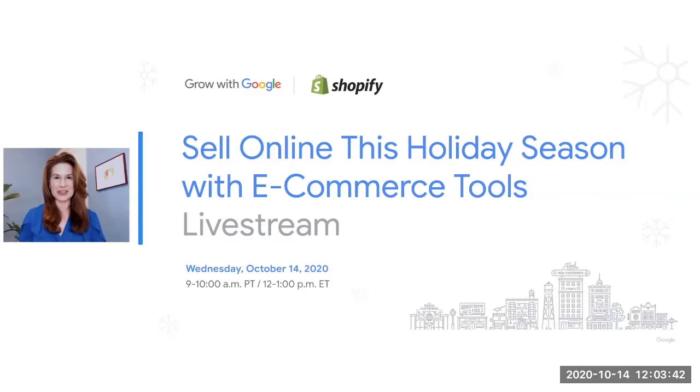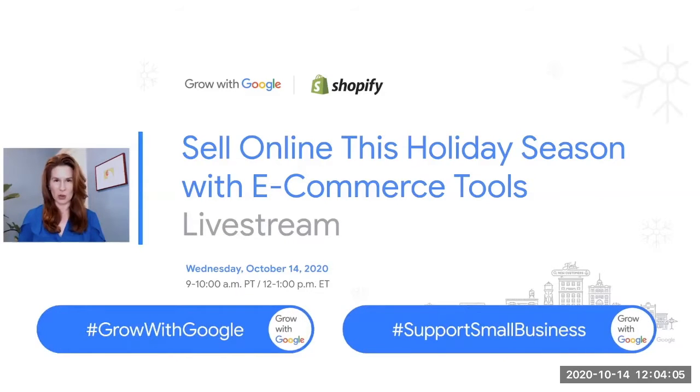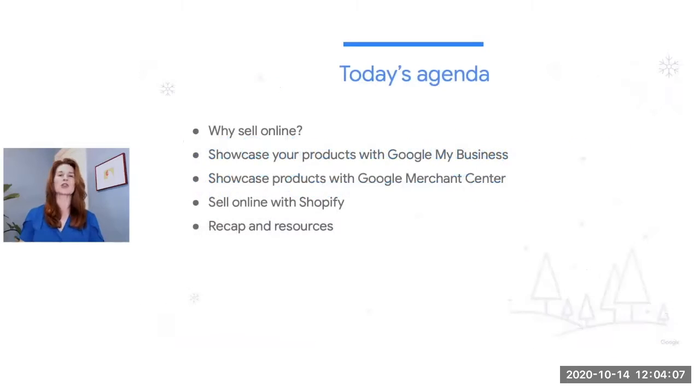After the presentation, my colleague Basim will join and he'll answer some of your most frequently asked questions. You'll be able to access a replay of this workshop by clicking On Demand on the Grow with Google On Air website. Finally, if you're watching now and you want to share on social media, please use the hashtags #GrowWithGoogle and Support Small Business.